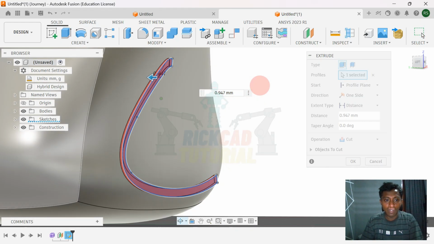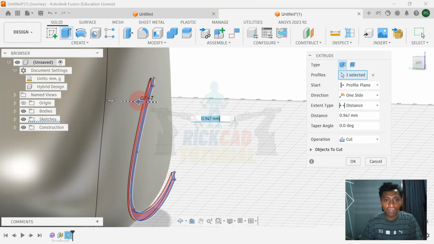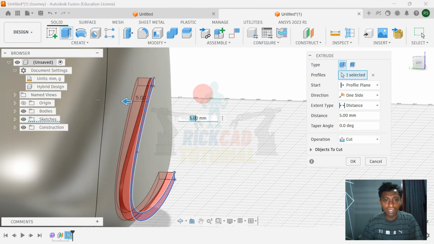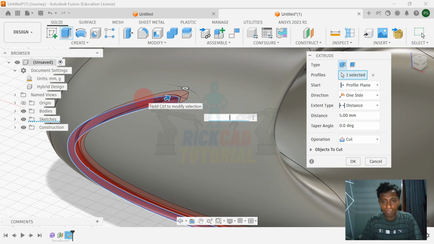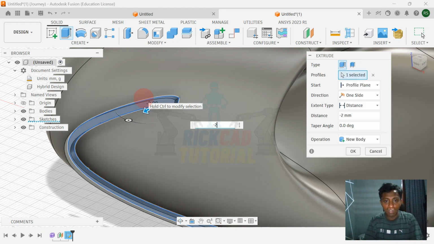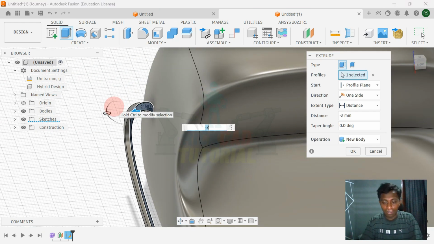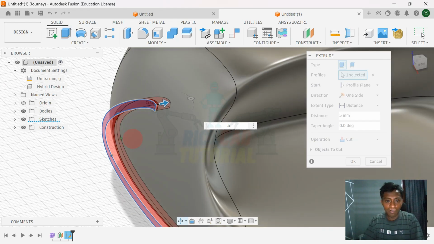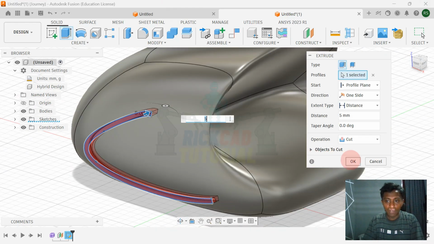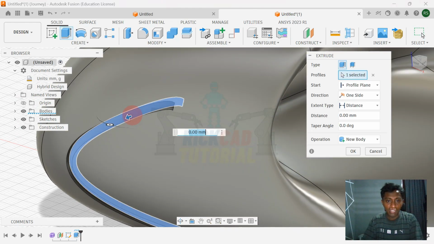Okay, so better we extrude or cut it first, make it minus 2.5, restart it, and okay, and extrude again.